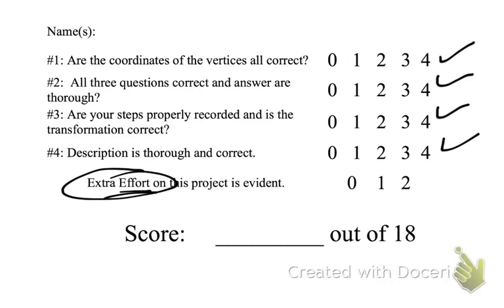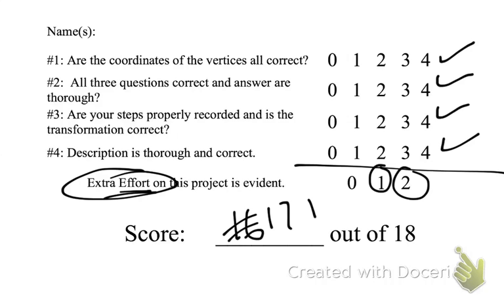Well, it means you take your time, you're thorough, you're not rushing your speech, you're using great vocab skills. We learned a lot of new vocabulary in this unit, so use the right kind of vocabulary as you answer the problems, and this is how you can obtain the extra effort points. So you know what? You could nail them all and do the bare minimum and get 16 out of 18. That's not going to be a perfect day. You want the perfect day? Go above and beyond. Make your project be above and beyond all your peers to get the extra 2 points or the extra point on there. So your grade can go higher and higher and higher.